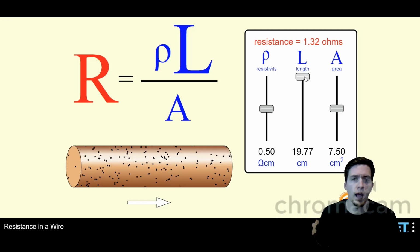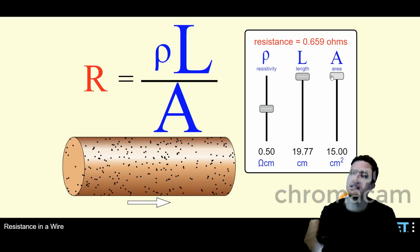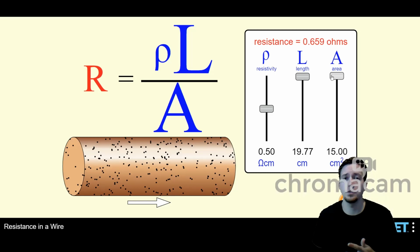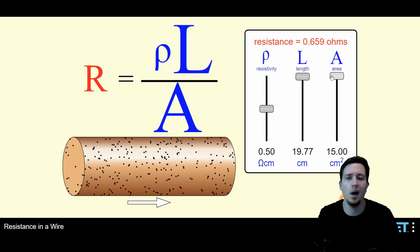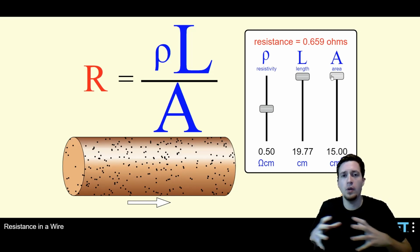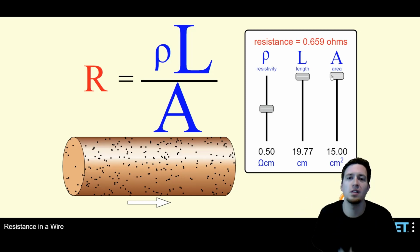Now, the other thing here, area. So if we think about area, as area goes up, we're actually seeing a decrease in the resistance, but this also makes sense. Wires, conductors in general that electrons are going to travel through are already made of protons, neutrons, and electrons. The electrons are going to be repelled by the electrons in that material, but they're going to be attracted by the protons in that material. So if they're having to move through the material, they're going to take crazy paths. They're not going to just be able to fly right through, because our wires are full of material. Now, when we make the material wider, increasing the cross-sectional area, we're giving basically more paths for the electrons to get through, so it's a lot easier on them.